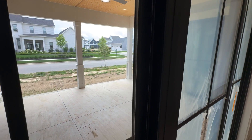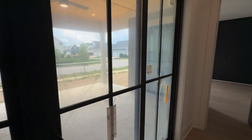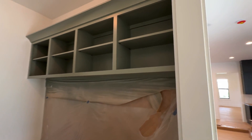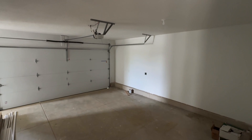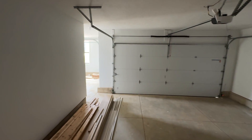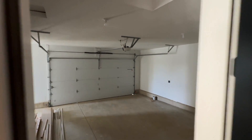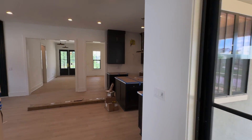Look at this side patio — it's huge, really big. These homes are just amazing. Back here we have your drop zone or mud room. They've still got some touching up to do, but I've had my eye on this home for a long time as it's been under construction — I really wanted to show it to you. It looks like here we have the third car as a side load garage. Really cool.